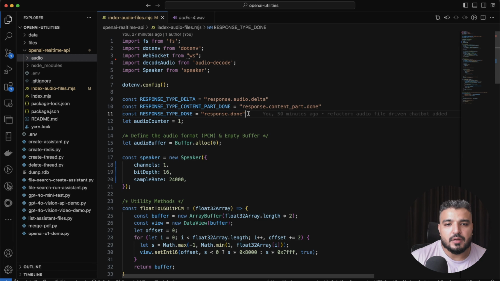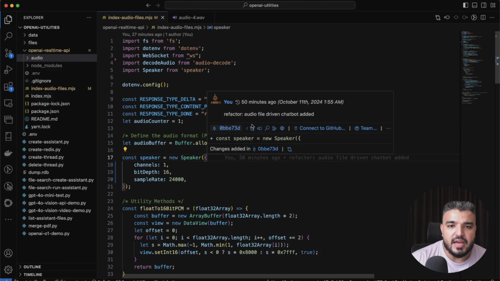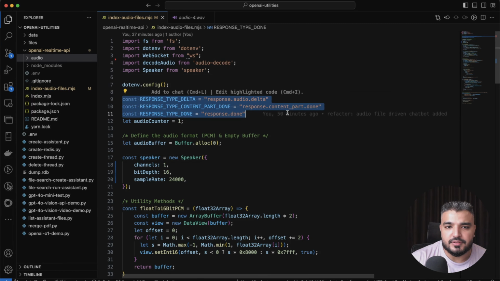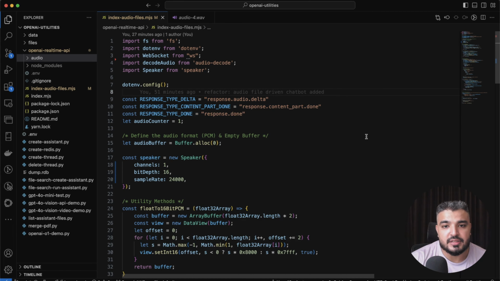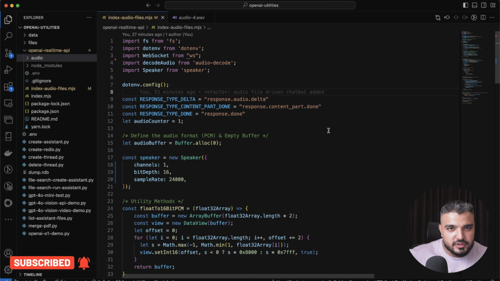All right, so we talked about how this whole thing, the Realtime API, is event driven and how we have different event statuses. In the previous video, we had text-based statuses. In this video, we have slightly different events, like response.audio.delta and response.contentPart.done. With audio delta, we get a streamed audio delta response from the server, which we'll be collecting within the buffer. I'll explain it in a while. It's a bit wild, but I'll make sure that I run through it smoothly.